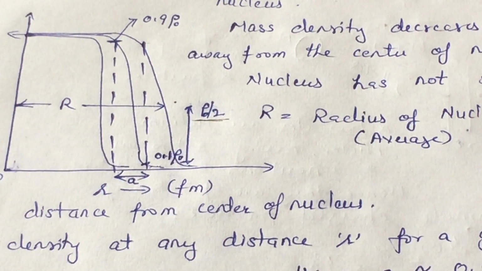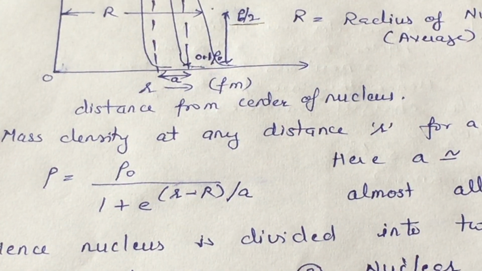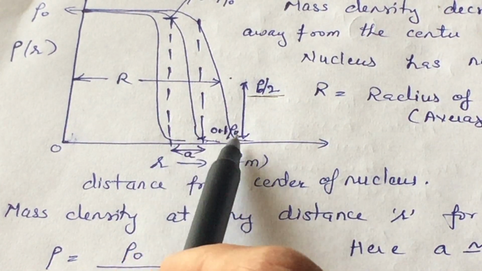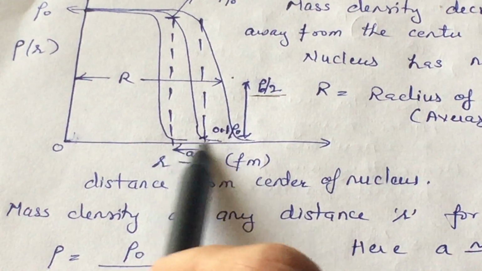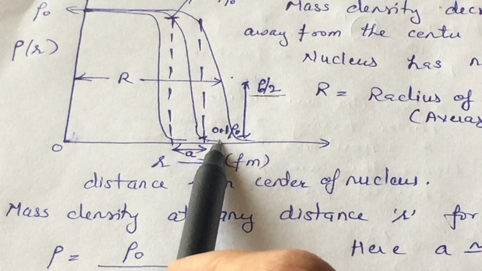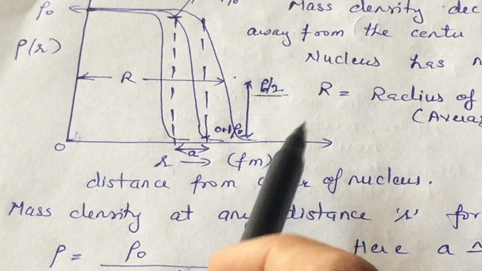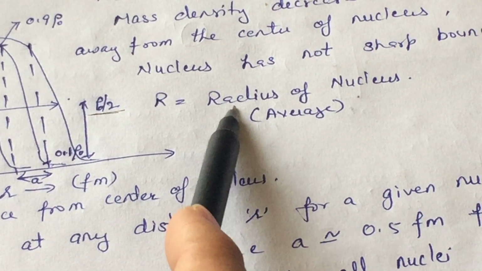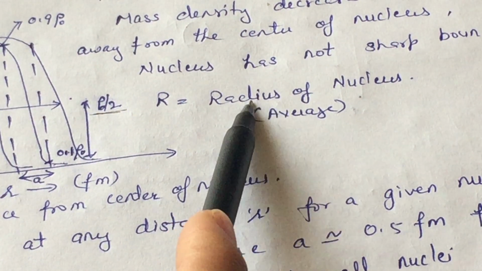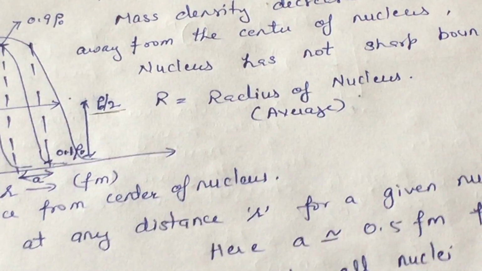This is the radius of the nuclei, and this is an average value, not an exact value, because we are not indicating that the mass density is going to be zero anywhere at a distance r. It is going to touch the x-axis only when r tends to infinity. Again, there are no sharp boundaries, but we define the boundary by the average value of the radius. It is the distance where the mass density becomes half of its maximum value.